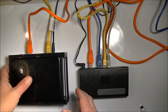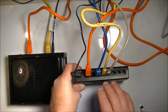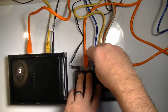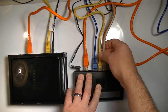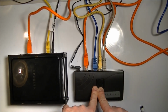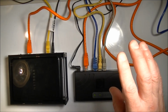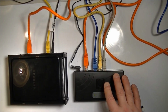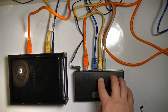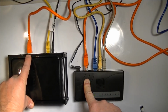So what we've done is we've added an 8-port switch, which gives us 1, 2, 3, 4, 5, 6, 7, 8 ports. Actually 7, because one of them has to be populated by our connection to the router. And we've also increased the speed of the LAN, the local area network that has a wired connection to it, to 1 gigabit, because this switch is 1 gigabit. So there's my solution to that problem. It also has the bonus of making your network much quicker and optimizing the gigabit connections that you have. Plus, like I said, it's auto sensing, so it will step down to 100 megabits so it can connect to your router.